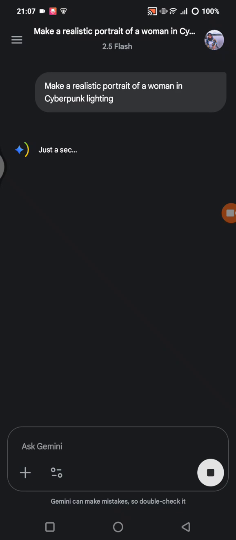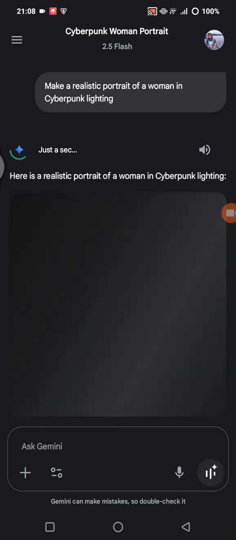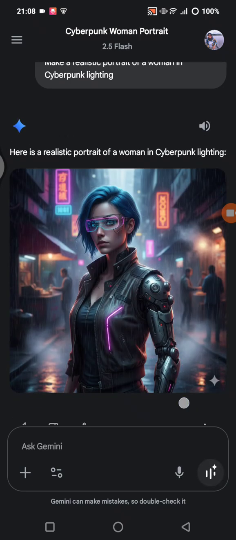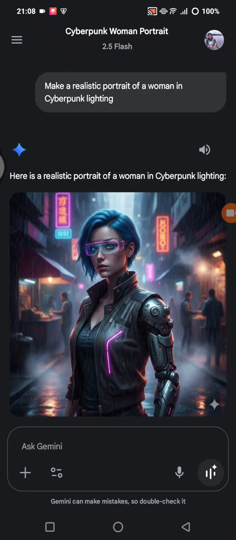So the prompt structure is pretty important because it will determine the AI results. So here is the result with the prompt that I added before. So you need to know the prompt structure formula. So you need to use the five formula that works for all AI tools.